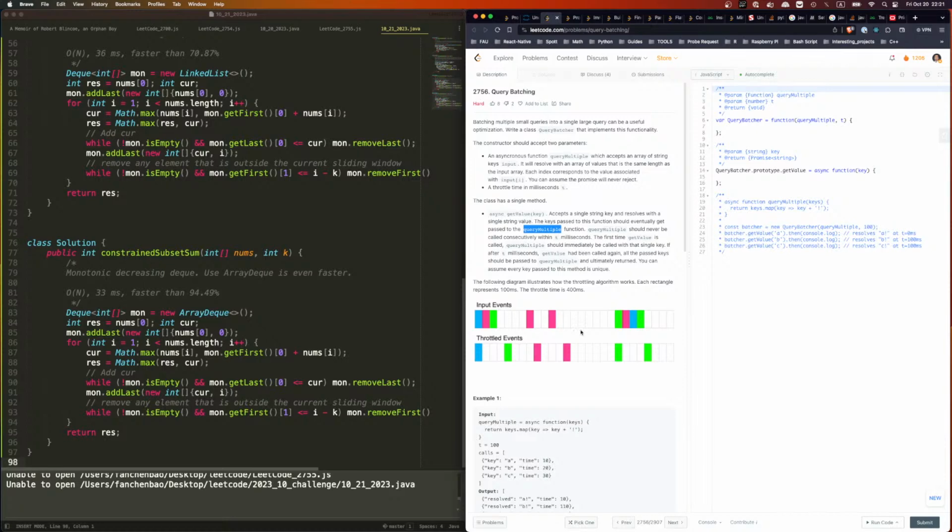I don't think this input events is right, because in this case, right, query batcher, query multiple, we call this, we get in this, right? And we call this again, but because it has a throttle, it won't call this, but these two get batched. So after 100 milliseconds, both get returned.